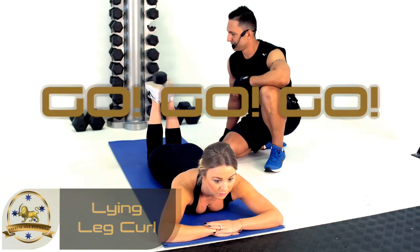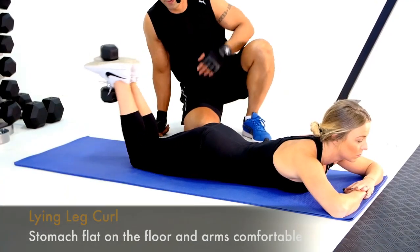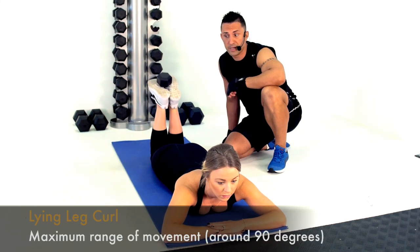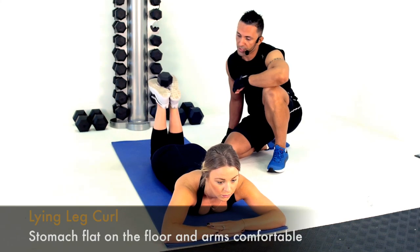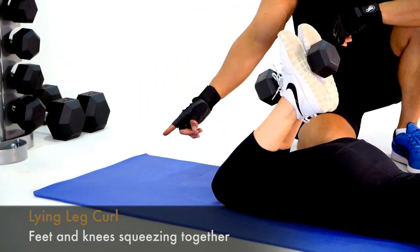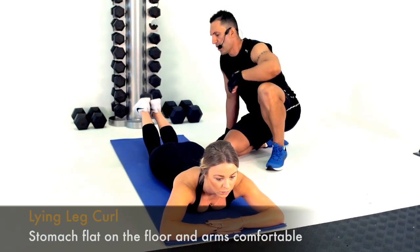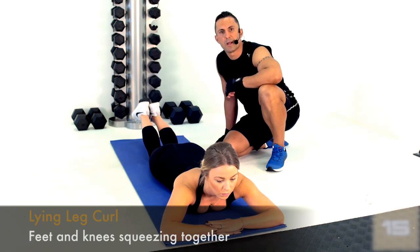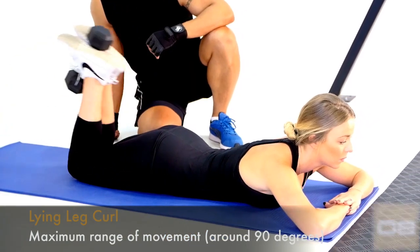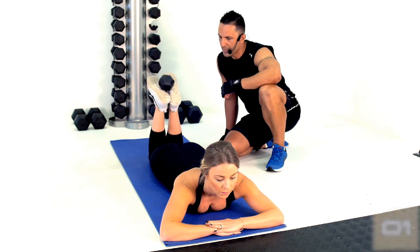Let's go guys. Sarah's knees pressing together, working her adductors. Keeping knees together helps press feet together — sturdier, more comfortable, no chance of dropping the dumbbell. Good range of movement — going all the way to her butt and stopping just before touching the floor. Arms in a comfortable position, just focusing on full range and working the hamstrings and glutes. Ten seconds to go — one last rep — and you're done.